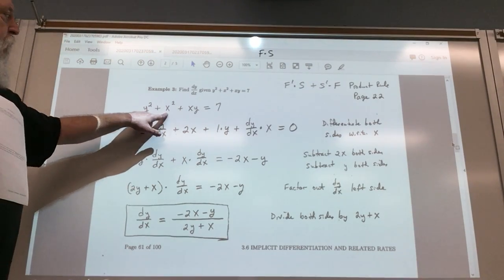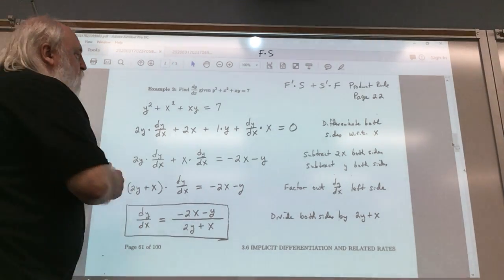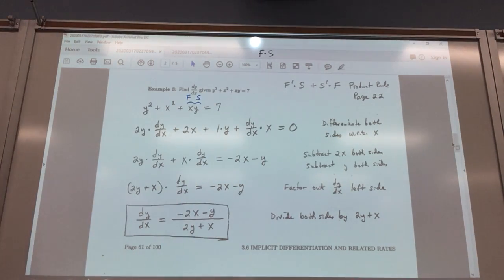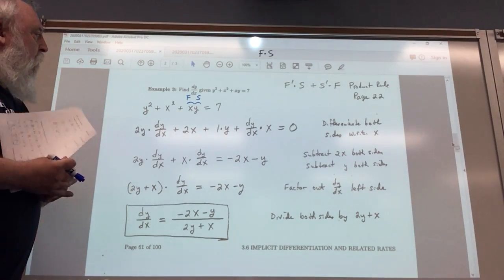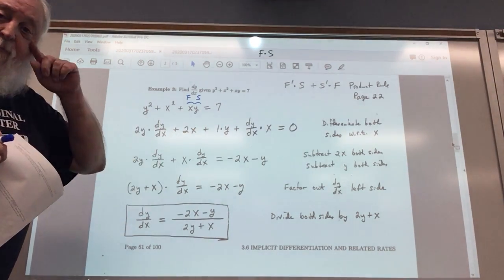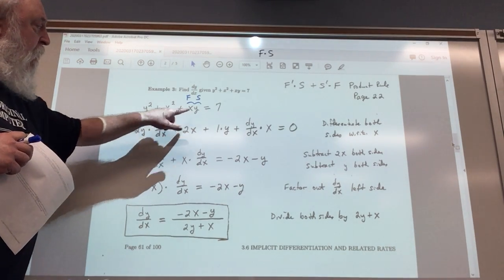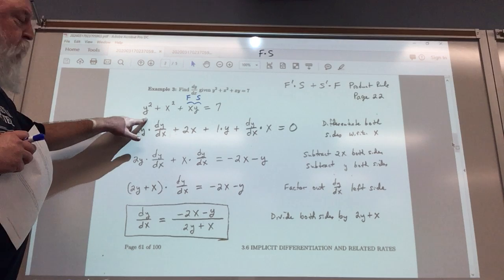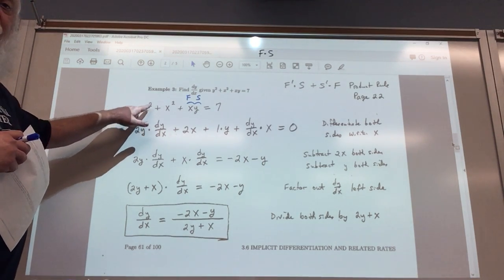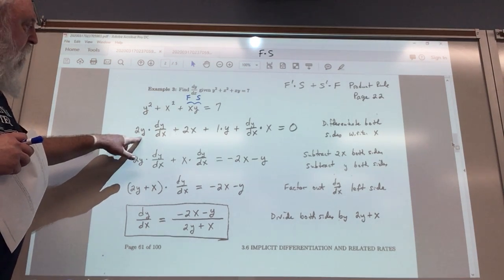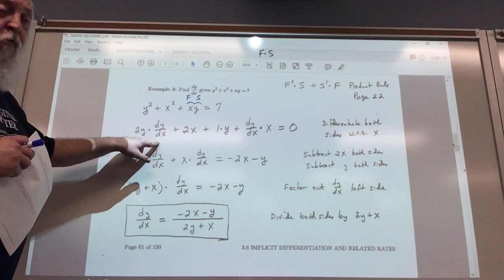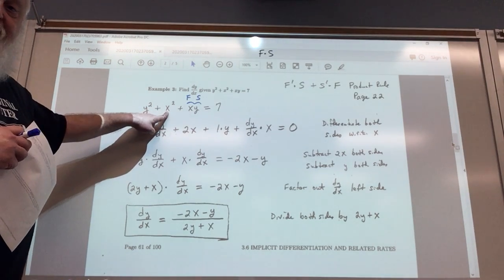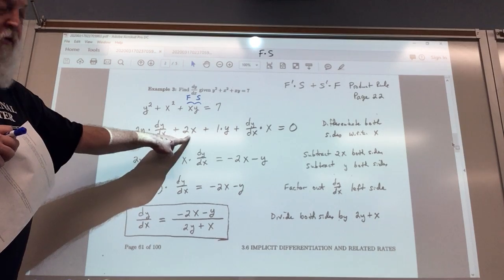So here's our equation, y squared plus x squared plus xy. So x is the first function in that product and y is the second function in the product. That's important to keep in mind. Remember we can differentiate by the sum and difference rule, term by term. So when I differentiate y squared, I bring the 2 down in front of the y, subtract 1 from the exponent, I get 2y. And because y is a function of x, I've got to multiply that by dy over dx by the chain rule. The derivative of x squared with respect to x is just 2x by the power rule.